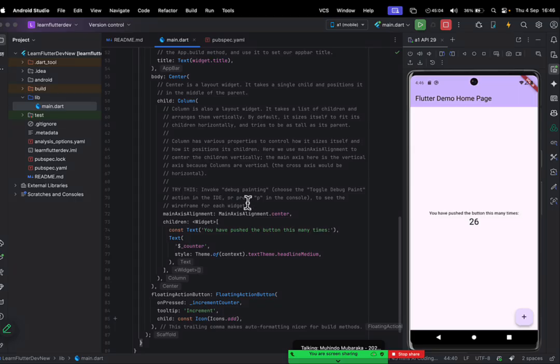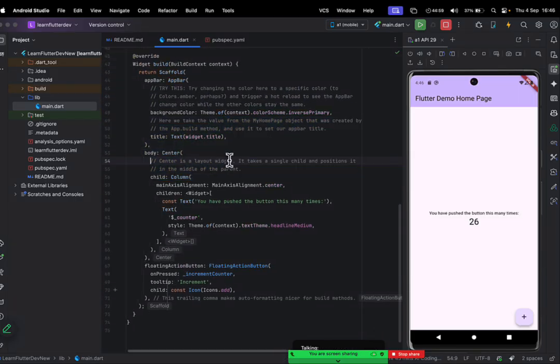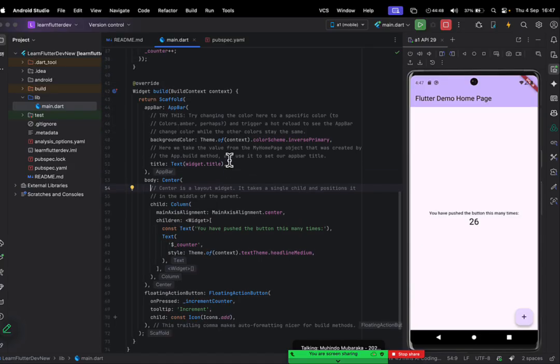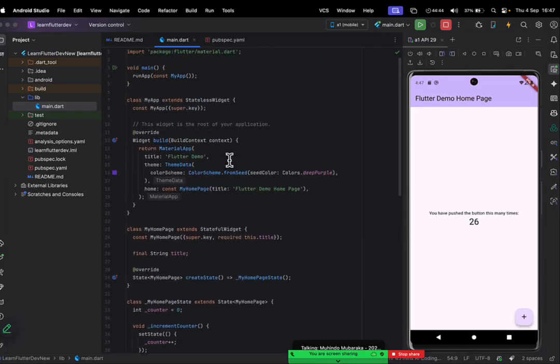I can just remove as many things that I want, the comments, right? Now, if you have observed, Flutter arranges things in the form of a tree where one thing is inside the other. So you can see here we have main. Inside main there is what? There is my app. Inside my app there is now the content itself.